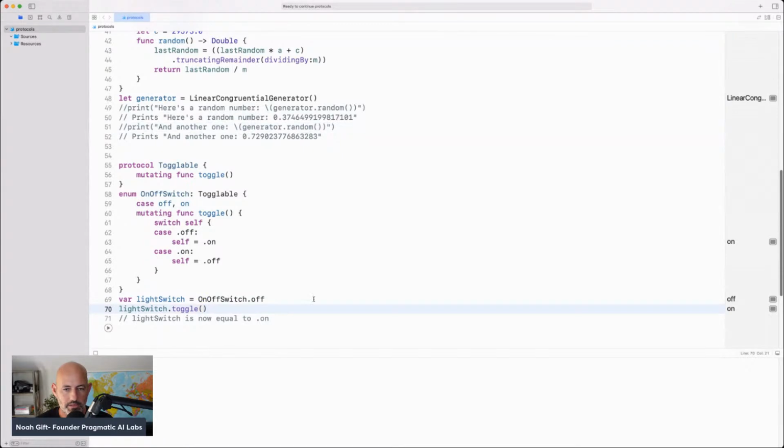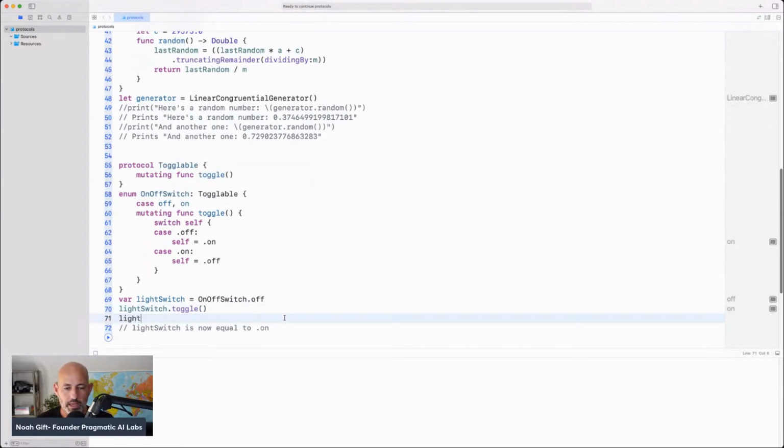And I guess I can say lightSwitch.toggle, OnOffSwitch, var lightSwitch. lightSwitch equals OnOffSwitch.on equals true.